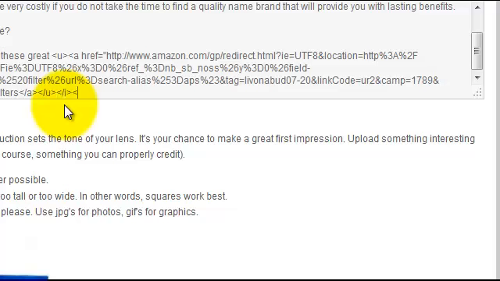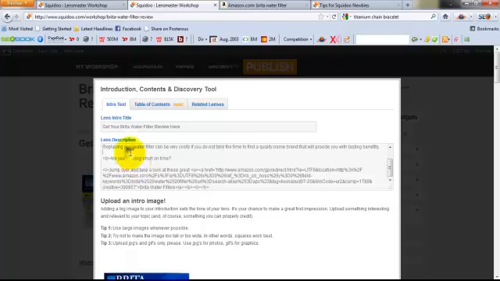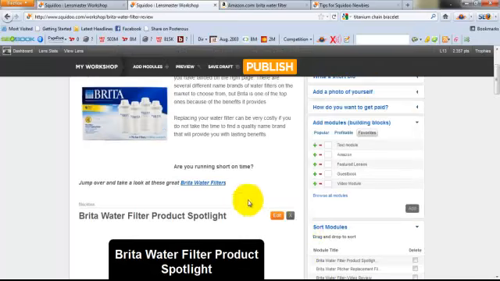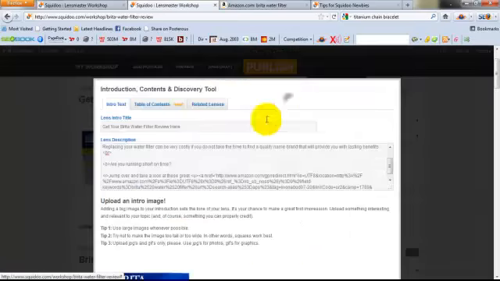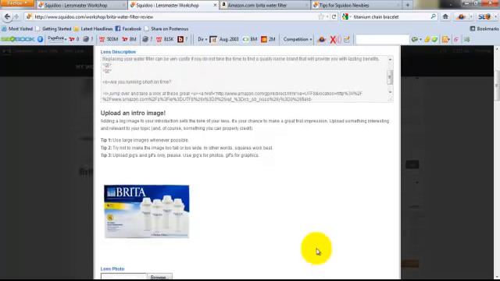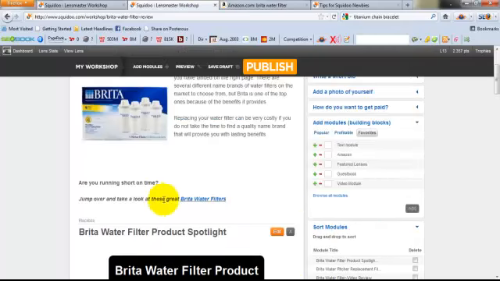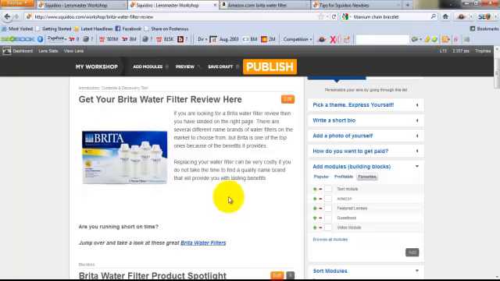If you ever get something jumbled up like that, just add a break tag, and that'll push things down a little bit. Still not as far as I wanted. There. Alright, so I've got that right there.